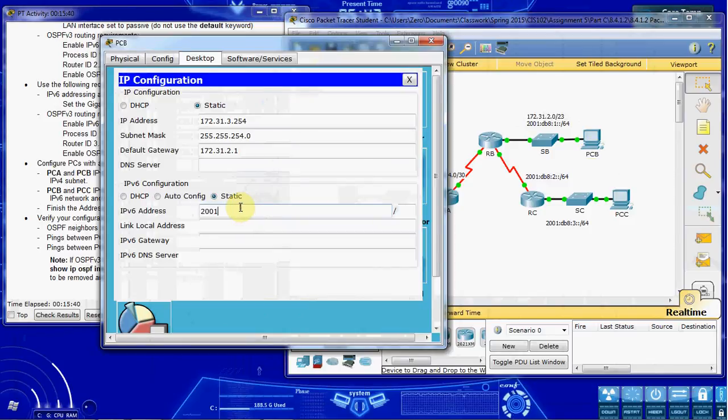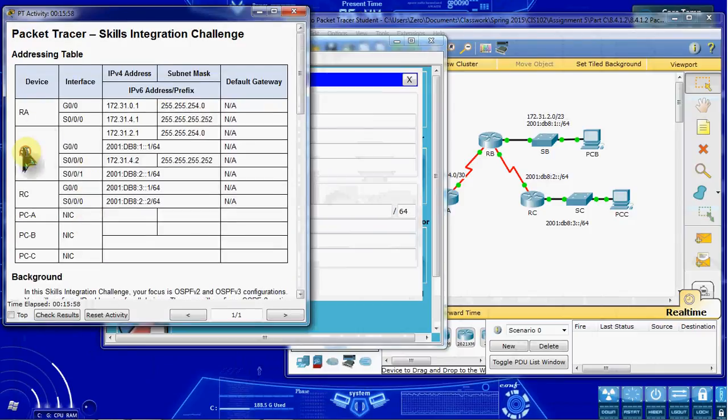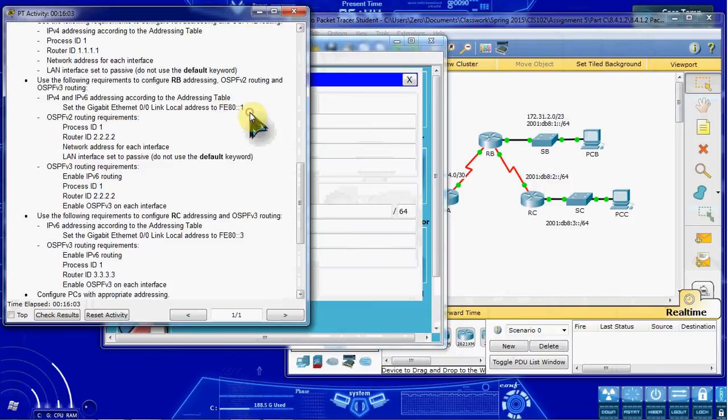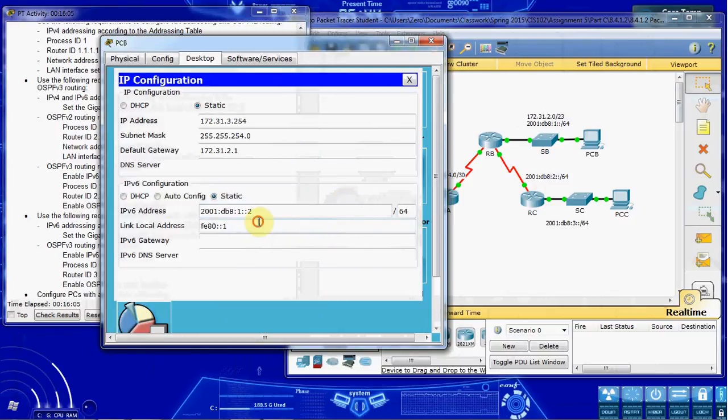So it'll be 2001:db8:1::2 with a /64. The link local address was our FE80::, what do we use for RB? Right there, ::1. And it says use the same thing as the gateway address. So we're good there.